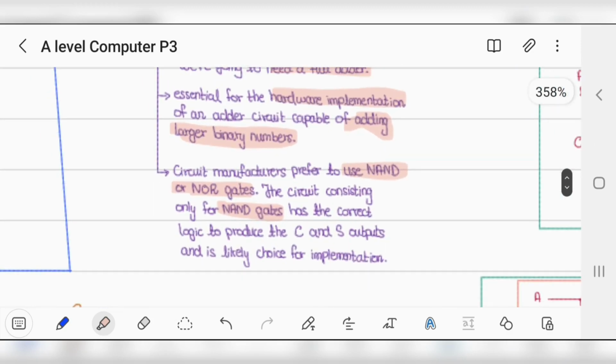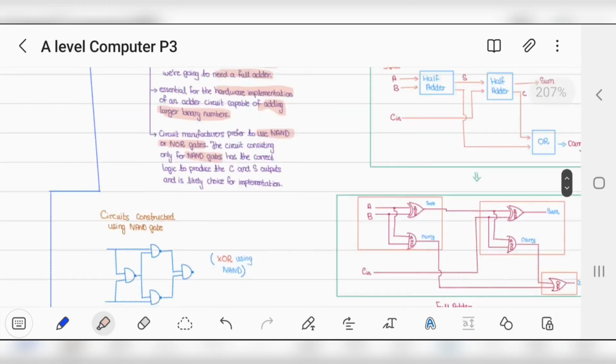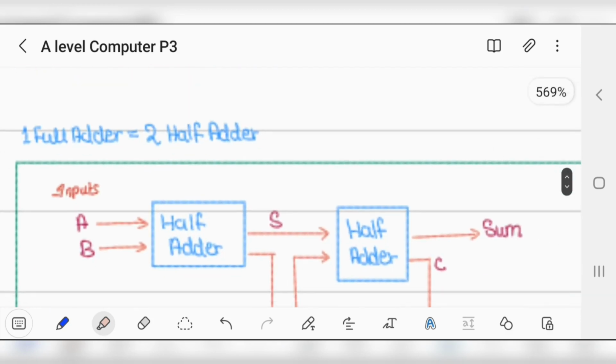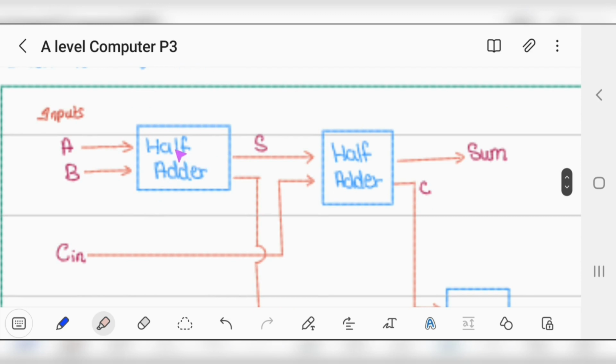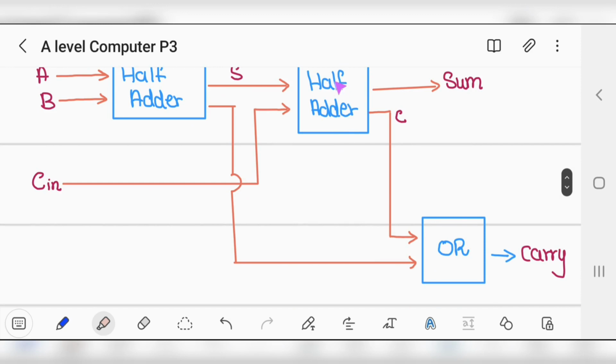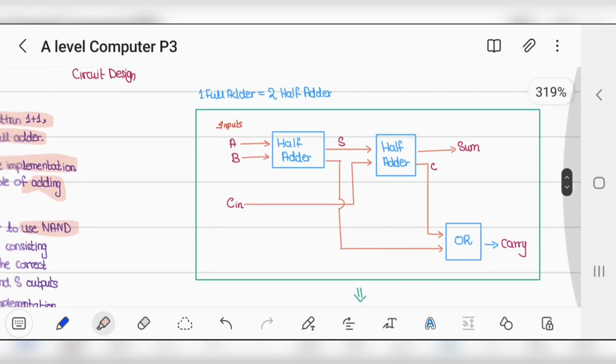So this whole thing was about this. We will come to this later. First of all, let's see what a full adder really is. So a full adder is, you have a half adder in here, then you give it input, you get a sum and a carry, you just put it here, then you get another half adder. You get the sum, and the carry is connected here. You give it input and it comes here, and you get the carry and you get the sum. This is the full adder. It's equal to two half adders and an OR.